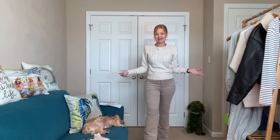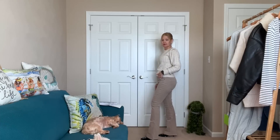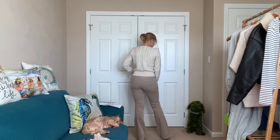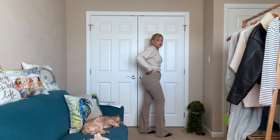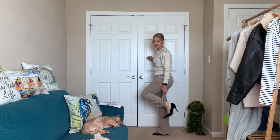Wow, this will be a fun try-on — let's get right to it! First outfit — I went for the monochromatic look, except I added the shoes. I have on the Z Supply corduroys and the strong shoulder cable knit sweater. These are a bit of a boot cut in a really nice neutral color. I like the fit — they fit really well.